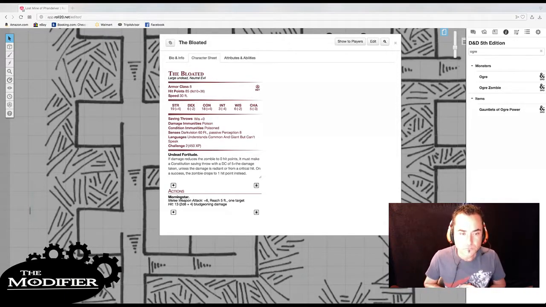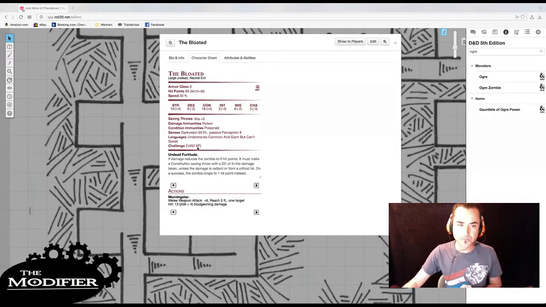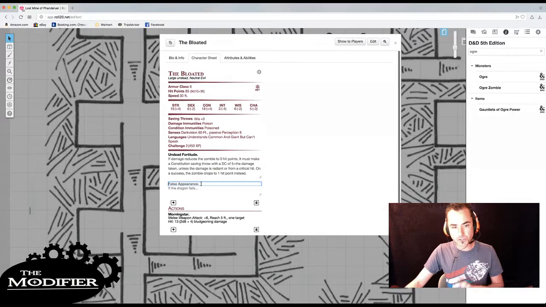Okay, so here's where we start to get exciting. We're going to go ahead and change some things. First of all, under Undead Fortitude, we are going to add this explosion to this creature. So, how are we going to do that? Well, the first thing is it happens when the creature drops to 0 hit points. So, if our zombie fails this Undead Fortitude saving throw, that's what's going to trigger this burst.